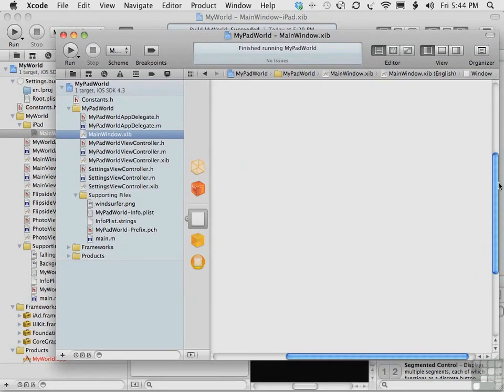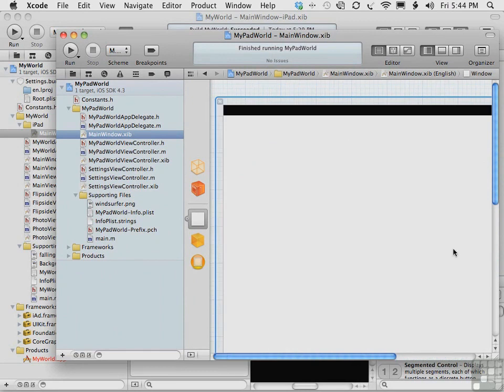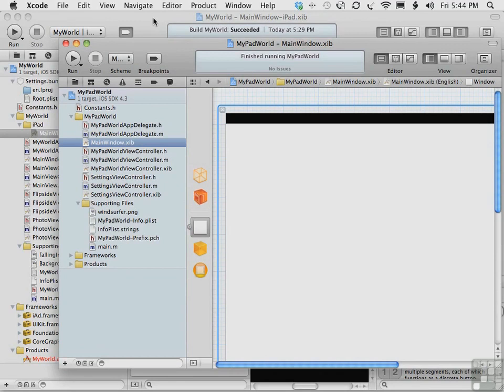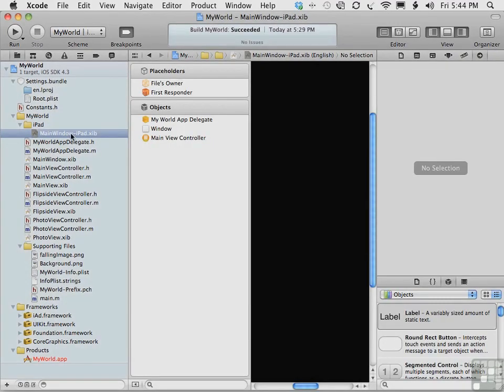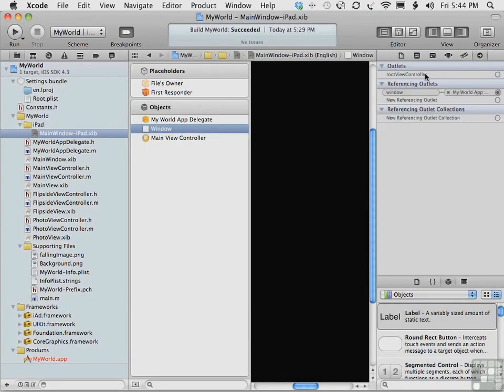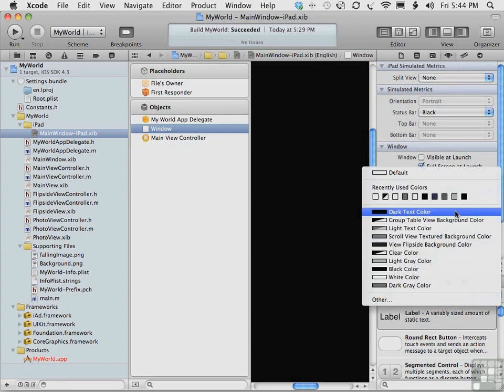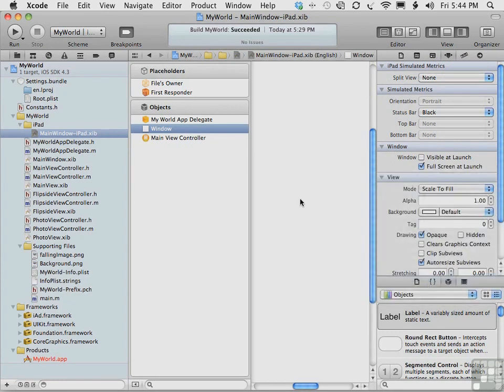What we have here is the iPad screen, and it's a white background. So one of the first things we want to do in the other My World app is do the same thing. Select window, go to the attributes inspector here by clicking the attributes inspector button, and change the background in this menu to white color. So that's one thing we want to do. There's a few other things we absolutely need to do.